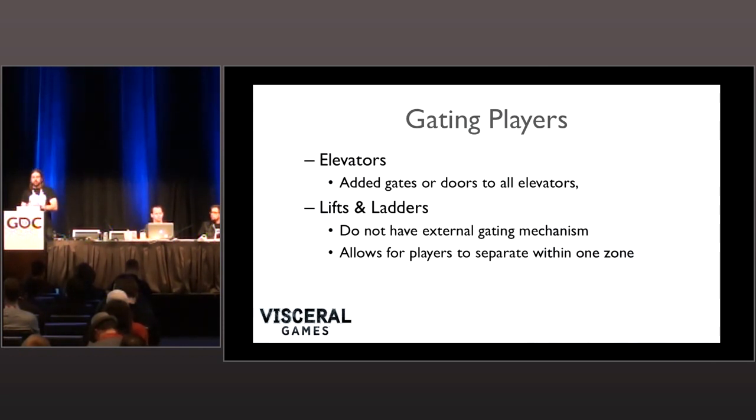So the environment artists can go crazy with the interiors of the elevators or put whatever VFX they want in there. And the elevator can't leave until both players are inside on the same side of the door, and then the door can close and you can go to another floor. So it's the same pattern that we had before, so we only have to teach it once.